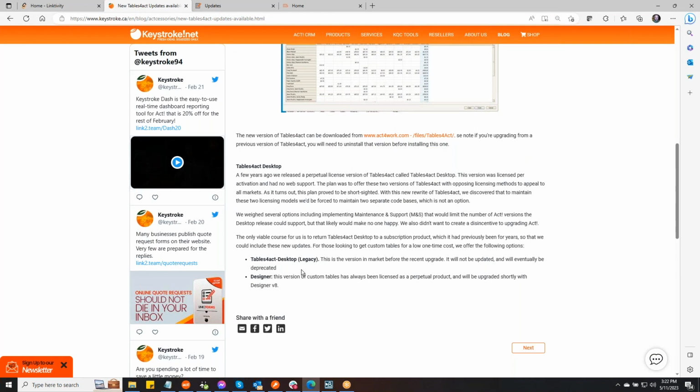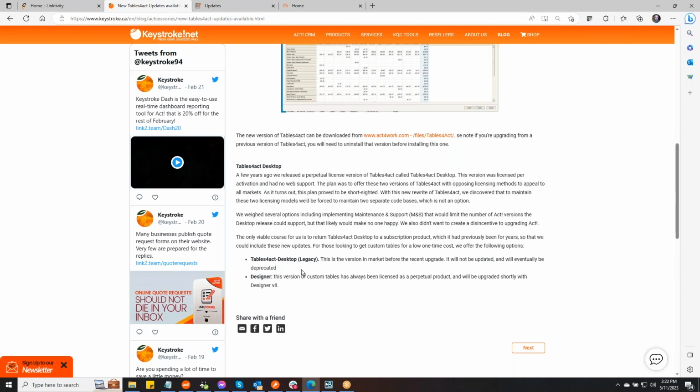What we did is 2 years ago, we basically divided our tables for ACT product into one for desktop, which we made a perpetual license, and that had no publishing capability, similar to Designer, and then one for web, which was licensed per user. So the desktop was licensed per activation and perpetual, and then the regular tables for ACT product was a subscription license per user.